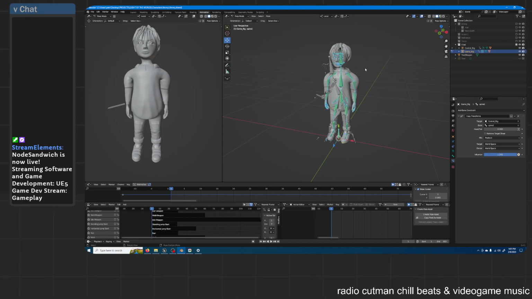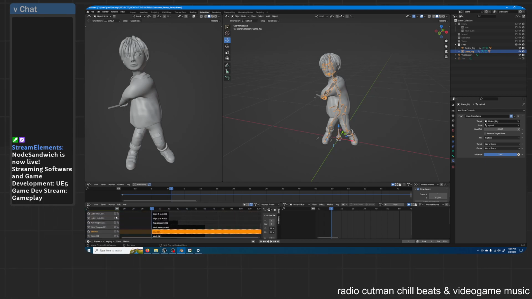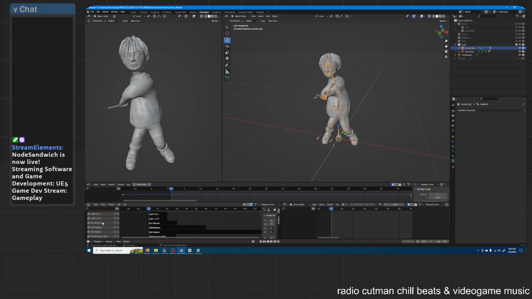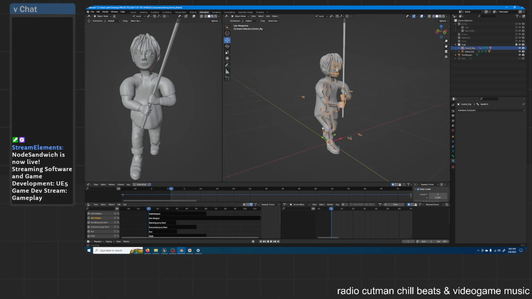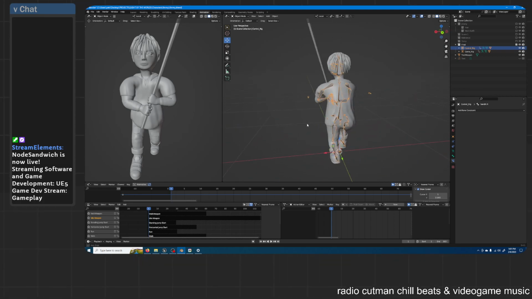We gotta make all the bones line up to the control rig. We can turn off all of the actions on the game rig, which it looks like they are, so that's good. Yep, that looks fine. All right, it's good. So we're gonna start with idle weapon. First frame of the idle.